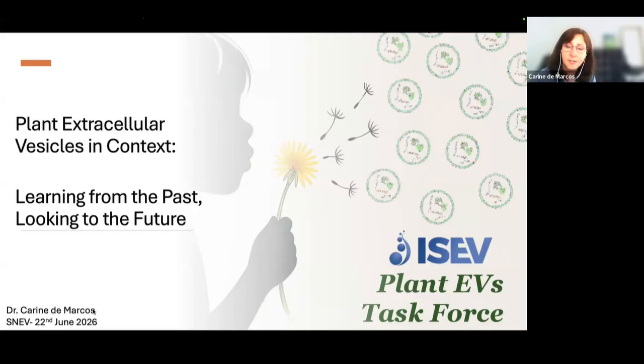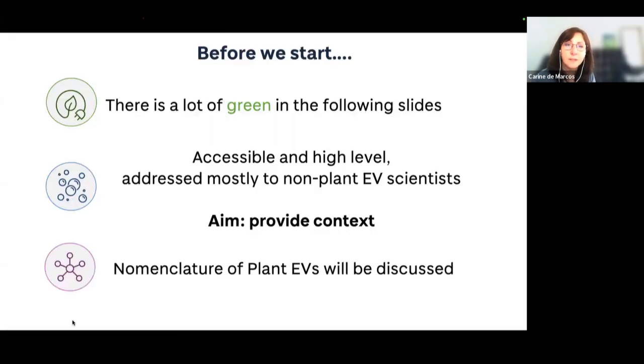So a few disclaimers. There is going to be a lot of green in this slide, so if you don't like green color, I'm sorry about it. This is a high-level talk addressed mostly at non-plant EV scientists, but if there are plant scientists listening, you will find it very low level because I'm not giving a lot of in-depth description. It's to give an overview and provide context to why it is important to understand what is happening in the plant EV field.